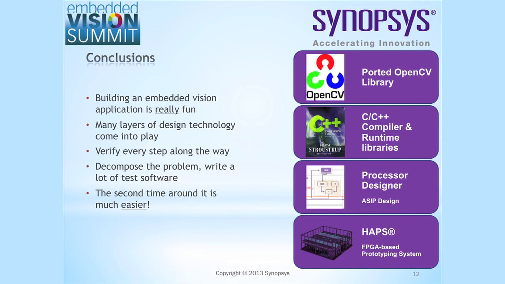You need to integrate many layers of technology. There is compiler generation, ISSs. There is processor design coming into play, and the whole mapping onto the FPGA. So there is some sophistication to this flow. It's very important to only go in small steps and keep your verification alive from step to step. Don't make too large bounds and abandon your test flow. Decompose the problem of a complicated vision algorithm into smaller parts and test these parts extensively.